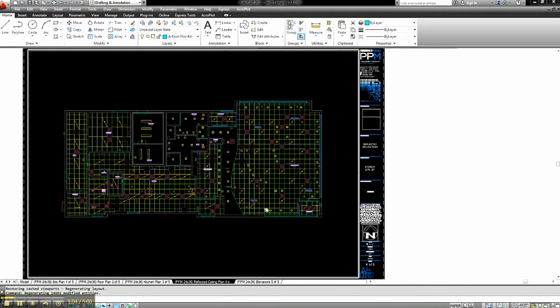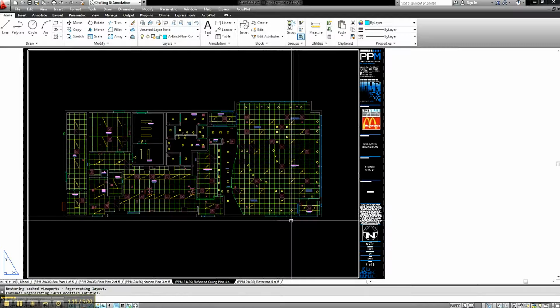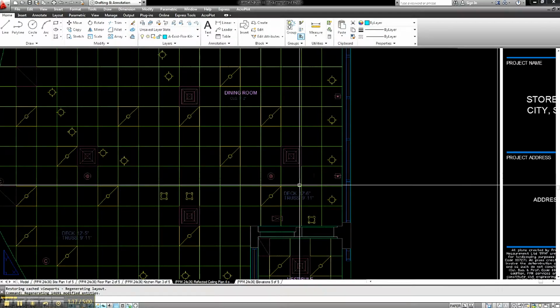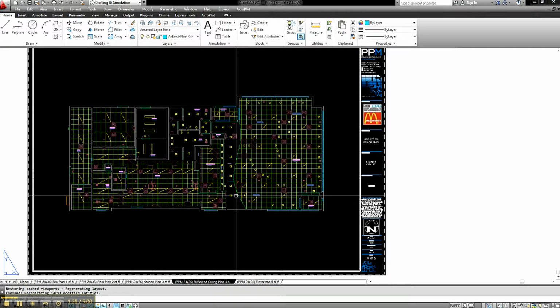For the reflected ceiling plan, this is the easiest, or it should be the easiest when it comes to setup, because we don't need to dimension anything. We don't really need to call out anything more specific than what the surveyor has given us already. So as long as the surveyor has not messed with the layer locks and all the information is on its correct layer, this information should all display properly here.